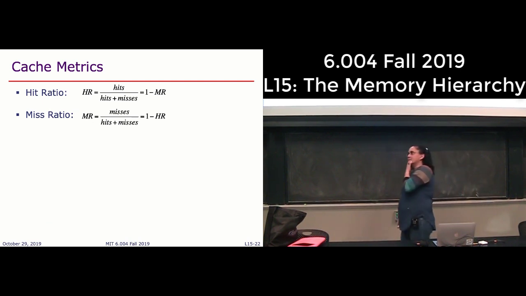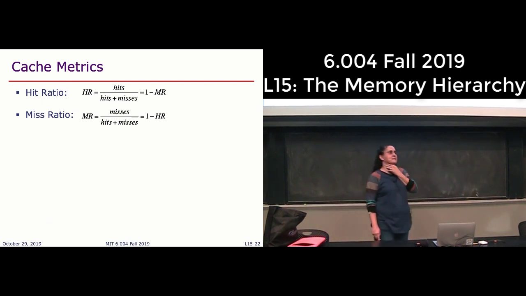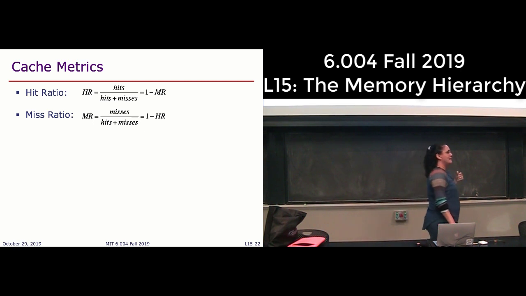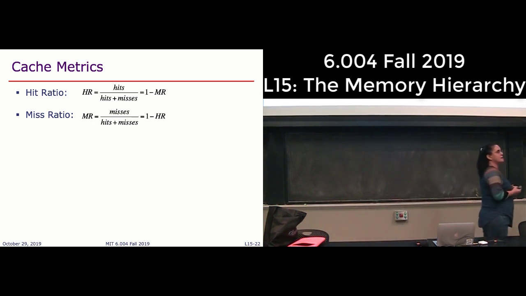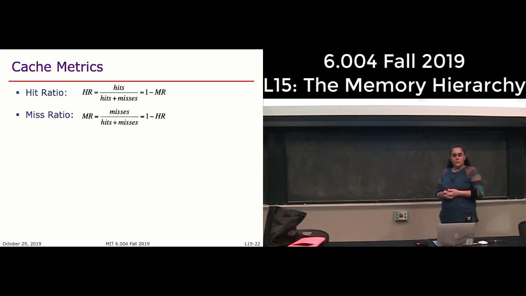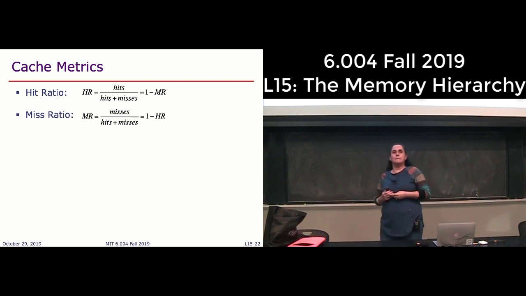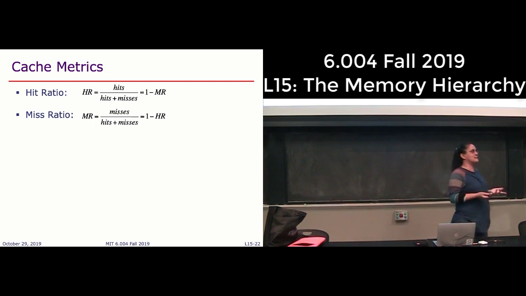All right. So for the last couple of minutes, what I want to talk about is, how do we know basically if our cache is helping us, okay? So we have certain cache metrics that we use. And so first let's define what they are. We have something which is the hit ratio. Hit ratio is telling me what fraction of the time when I go to look for a particular address in my cache, do I actually find it there, okay?